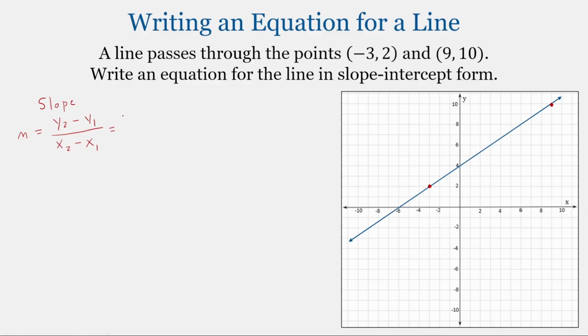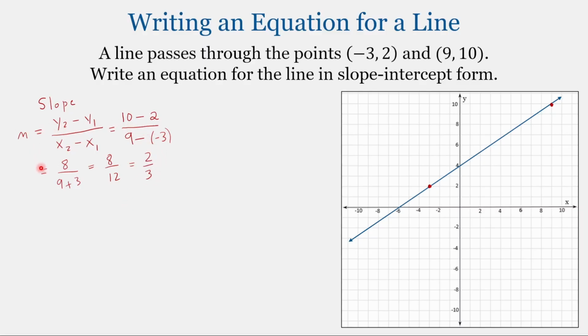So I will use a y sub 2 of 10, and then I'll go ahead and write my x sub 2 value as 9. And then I'm going to draw these minus signs because we're subtracting. And then y sub 1 is 2, and x sub 1 is -3. 10 minus 2 is 8. This is 9 minus a -3, so this is 9 plus 3. We now have 8 over 12, and this simplifies down to 2/3. So we now have our slope.